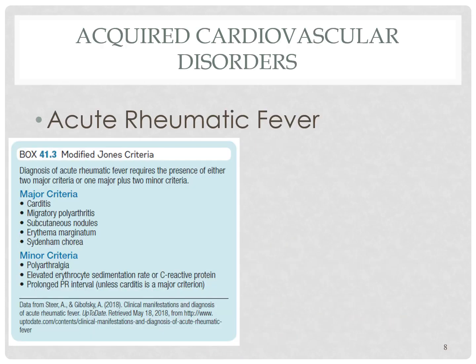All right, acute rheumatic fever is an acquired cardiovascular disorder. This kid got group A strep pharyngitis at some point, and then a couple of weeks later, when they're feeling really good, they have some other stuff going on. Either they've developed two of the major criteria that you see in that box, or one of the major criteria and two minor criteria. They're going to use that criteria, the modified Jones criteria, to determine whether or not this child actually has rheumatic fever.